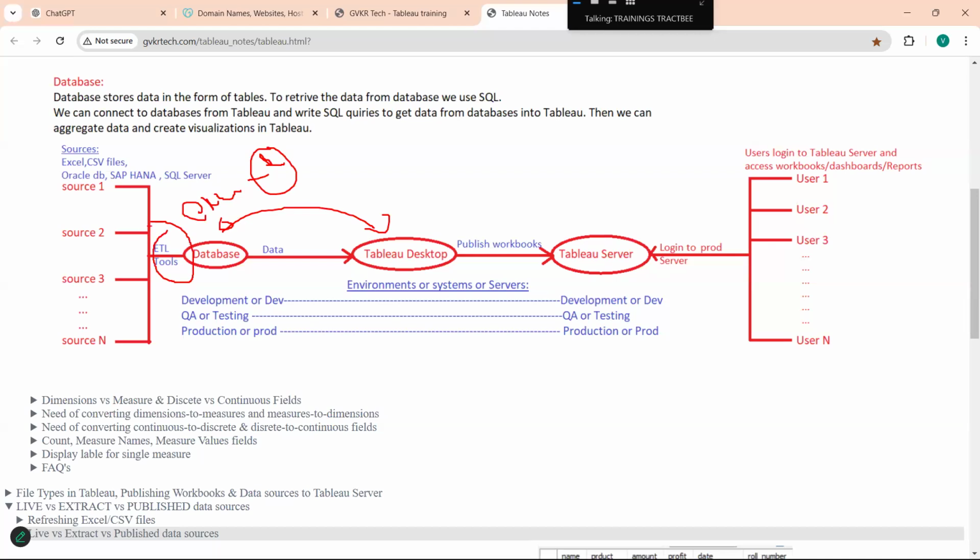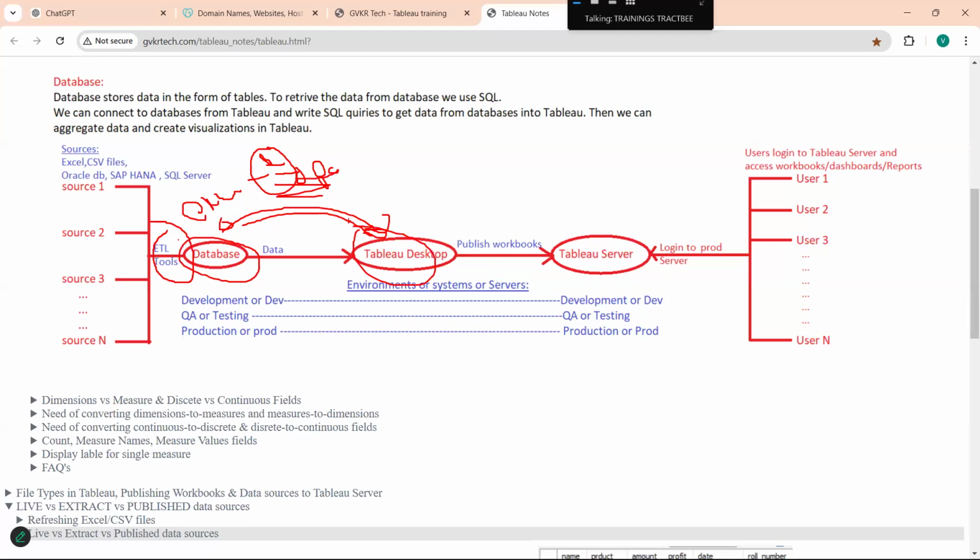These ETL people will dump the data or modify the data in the databases. They will remove these people or keep these people, and they will try to add new persons every day to this database. So whenever the data changes in the database, our Tableau dashboard should also show the same data.